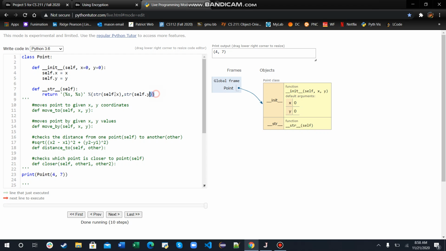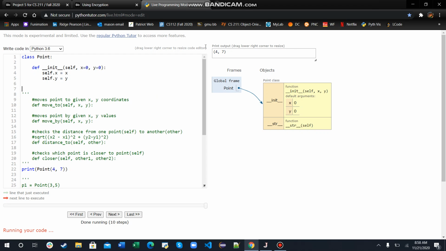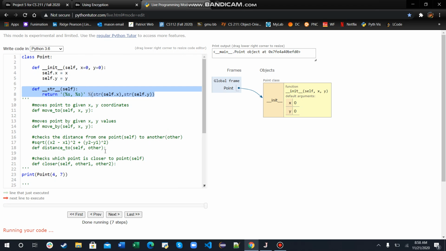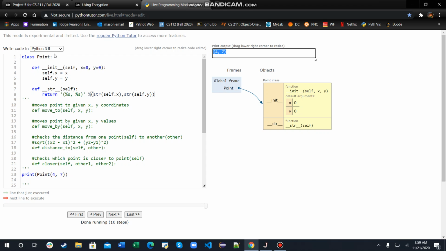Now let's get rid of this method completely. Let's get rid of the str method. It gives this stuff that makes no sense. It will print the object itself. It prints an object of type point, which is like a custom object in Python. So it will just print out a point object at a memory location, which makes no sense to us. That is why every time you return something in your code, it will look for this str function. This is like a reserved word in Python that you should use for this. And it will format your object however you want it to be formatted. You could do whatever you want with it, but we wanted it to look like this, so it would make sense because it is a point.